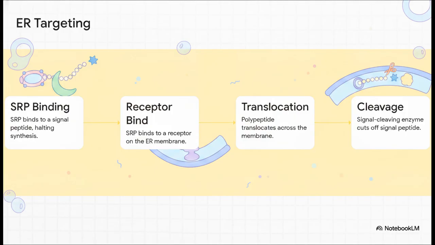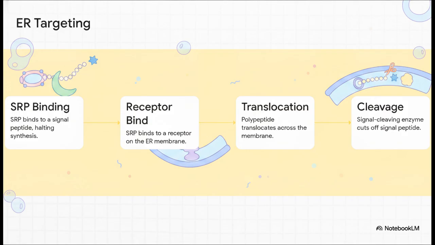Well, let's look at a protein destined for the endoplasmic reticulum, or the ER. Step 1. As a ribosome starts making the protein, a little tag called a signal peptide pops up. Then a signal recognition particle, or SRP, binds to it, briefly pausing synthesis. Step 2. The SRP acts exactly like a microscopic delivery driver, taking the whole complex right to a specific receptor on the ER membrane. Next, in step 3, the protein is threaded, or translocated, directly across the membrane through a tiny pore into the ER.